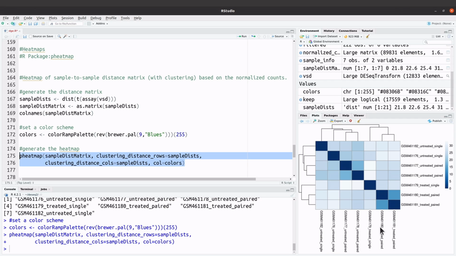So we can even look at some of the comparisons. So let's look at what we have. So let's take a look at this one here. This is GSM 1180 treated PED. Okay, we have that here. So if you take a look at this one here, we see that these are similar, okay, based on the color code here. It's around this side here, so it's similar compared to the same sample, okay, and this one here. So this and this, they are similar, but then this and then this, in terms of similarity, this one and this one is less. Okay, so comparatively, you can see that this and this, they are more similar than this sample and then this sample.